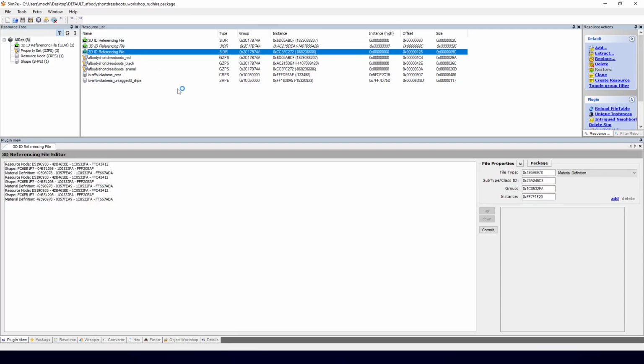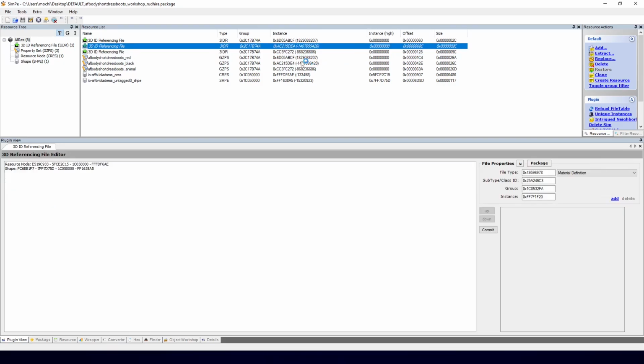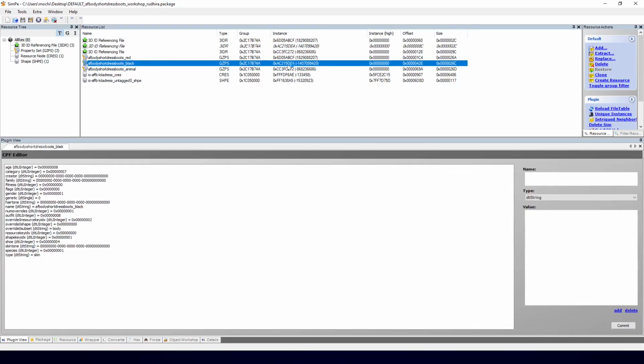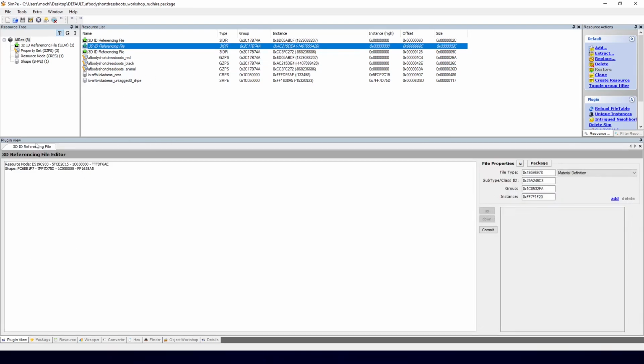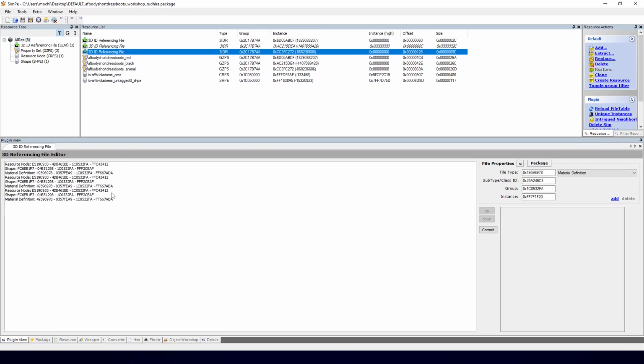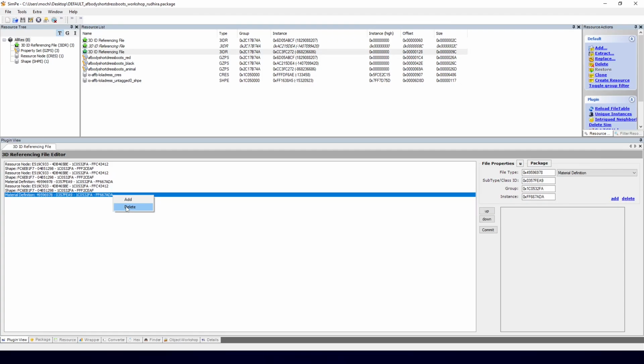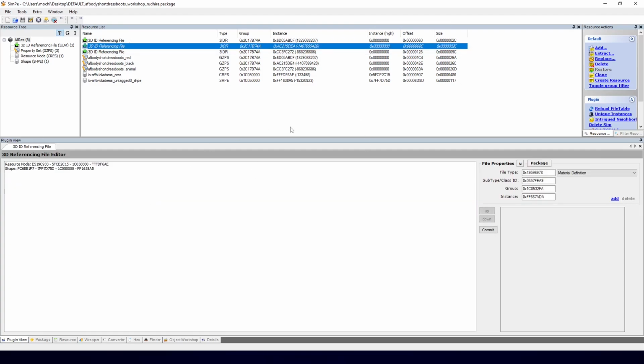Another thing. Replacing, are you retaining the same instance and instance high values of the original 3IDR? Yes, you can see here in the property set, like this is the 5D E4, this is still the 5D E4. It's just faster to do it like this than to manually delete them all and then pull the mesh resources in there.